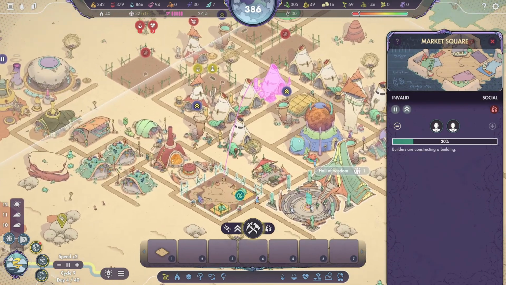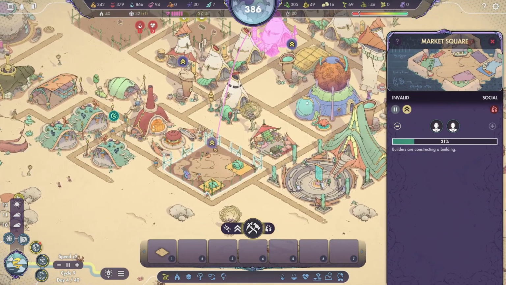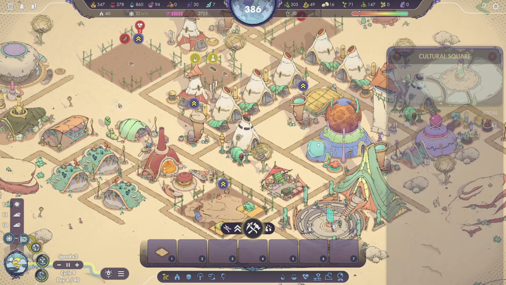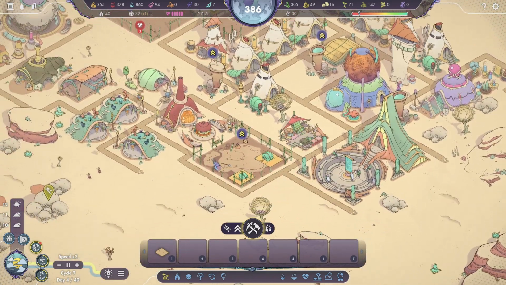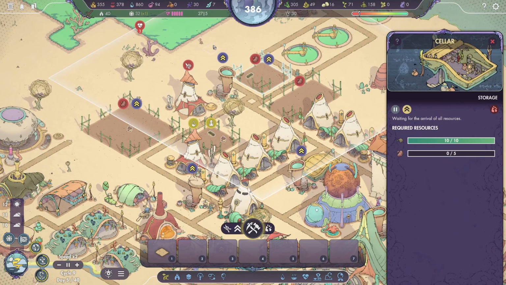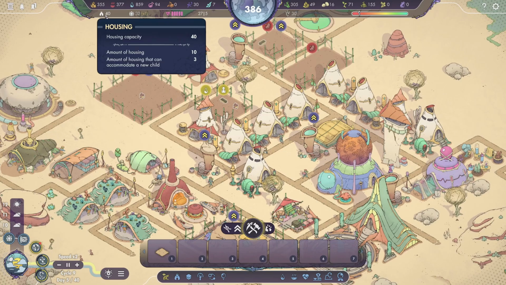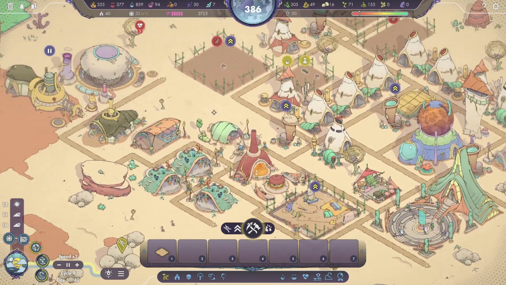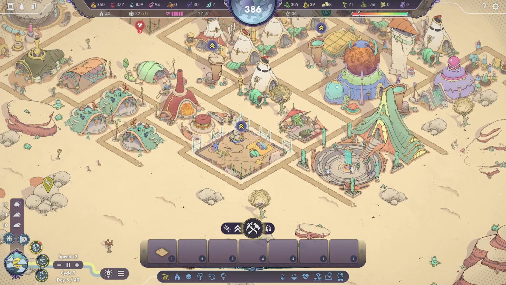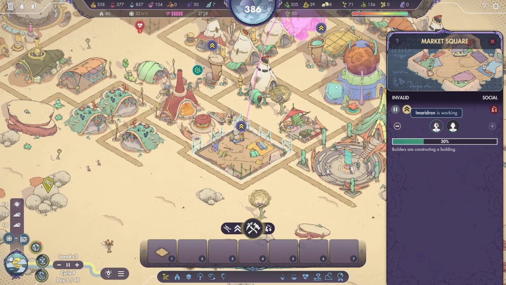Okay, what's the most important one? Okay, we got the market square going here. Prioritize that one. This is the cultural square. We'll do that one second, I think. Then the cellar. Get some food here, shall we? Got enough housing for 40 people, which is pretty good. Tools are going down. That's fine though. This should speed things up. I'm hoping that this market square speeds things up considerably. We can go up ×4 on the speed, yeah.